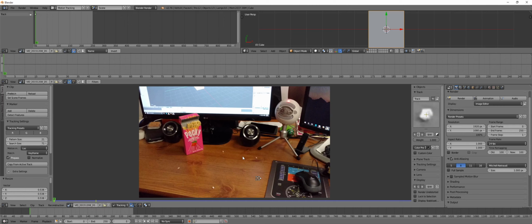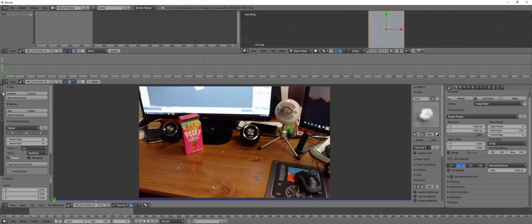Okay, I just took a little piece of paper, ripped them up, and wadded them up there. Okay, now comes the fun part. For our tracking preset over here, we're just going to do default. It's not going to be a big deal. If you're really going fast or doing something different, you can change that, but this is fine for now. The rest of the settings, don't worry about.